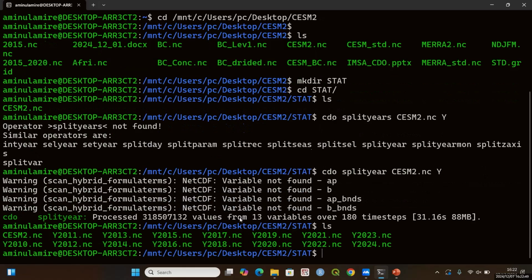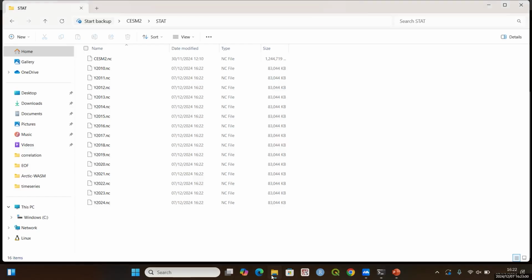It has added it. Now I will delete the original file, because I want you to assume that you downloaded your files and they came yearly, as if from the internet. So you want to merge them into one file so that you can work with it.